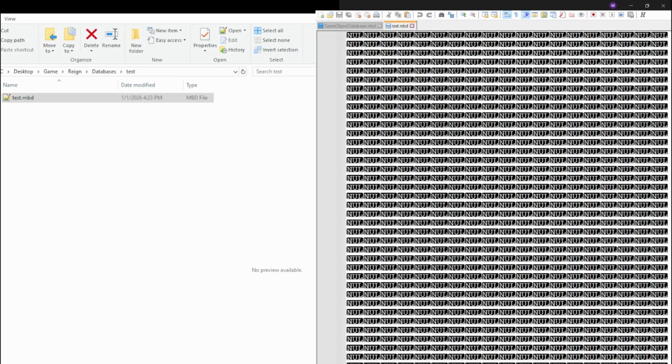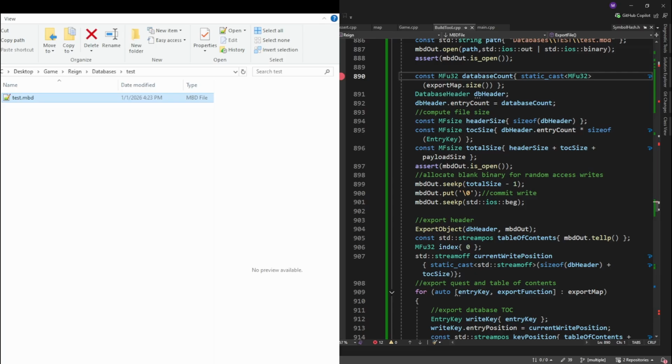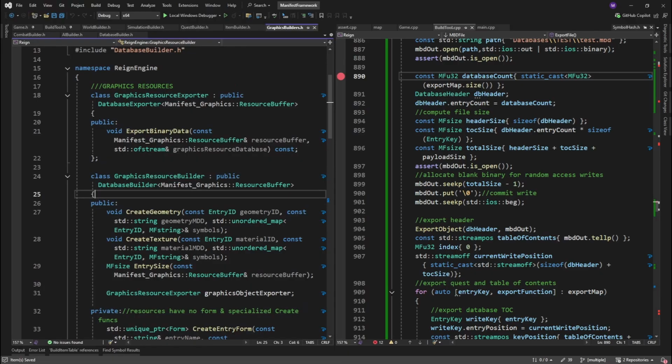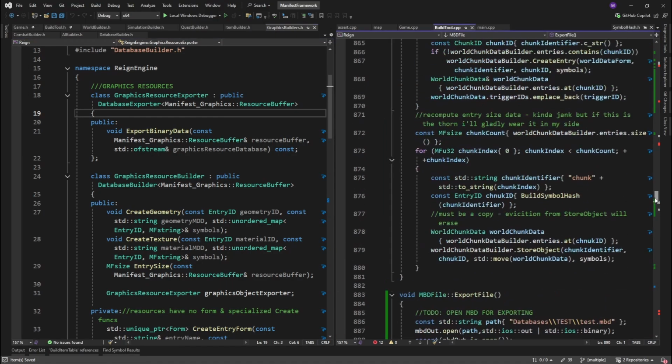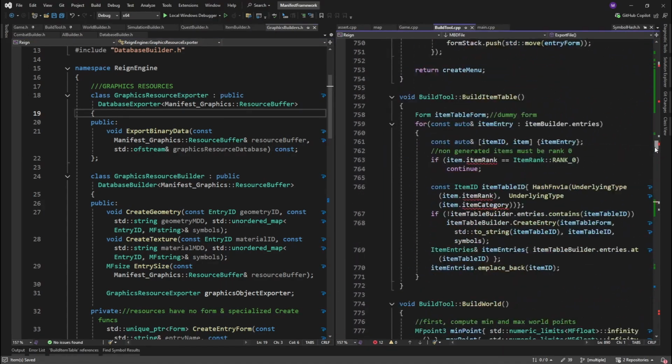Did we ever do the size function? What did we do?